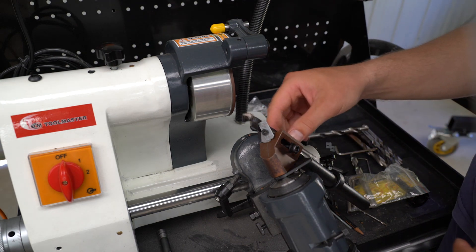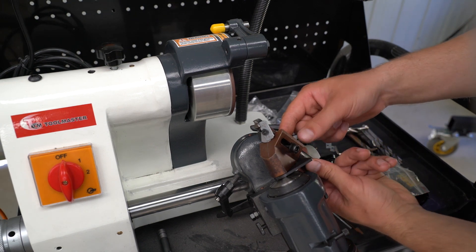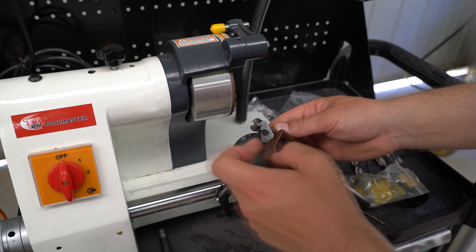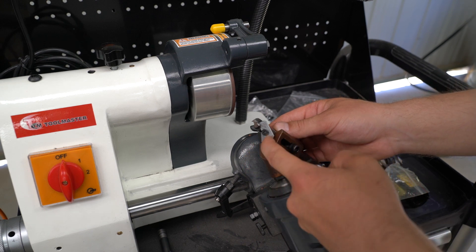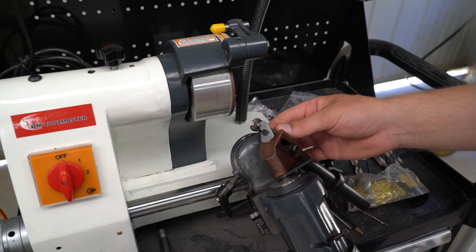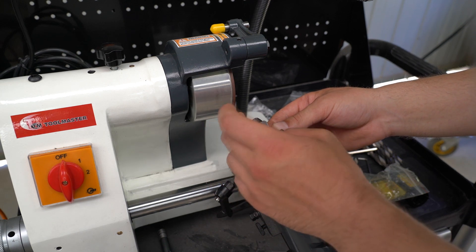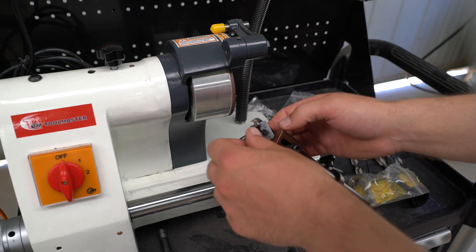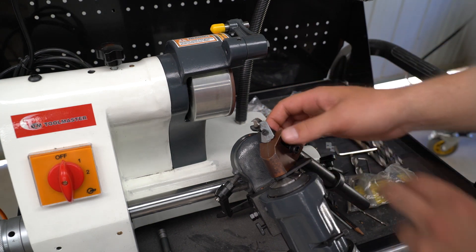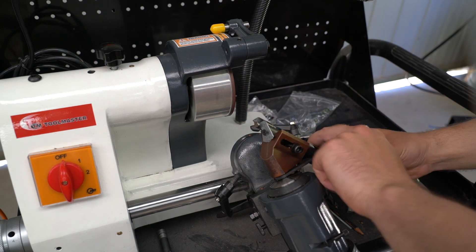In the next step you want to adjust the stick out of your drill bit using the backstop. Usually what you want is for the cutting edge to be 10 to 20 degrees past the centre line. In this case the edge is quite damaged, so you just have to set the edge after it's sharpened and ground to slightly past the centre line — 10 to 20 degrees is the ideal. I've just estimated it and moved the stop into position.